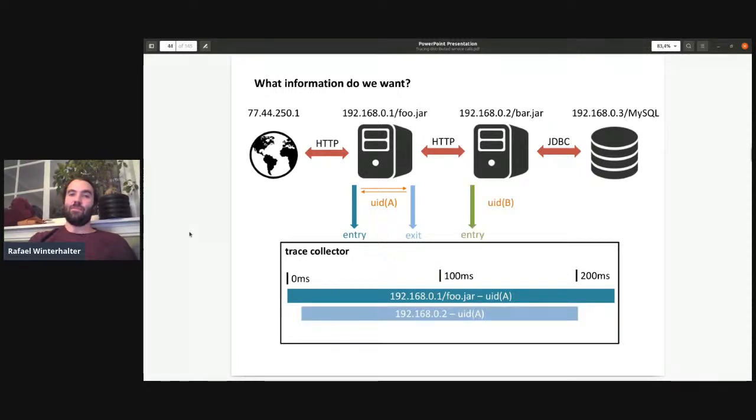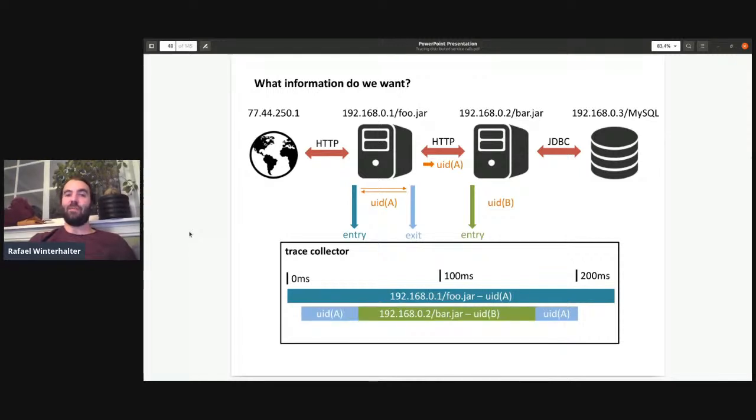And you will do the same for the next service: this is an entry, and again you observe something at the server. But additionally to just recording it, when you make a call from the first layer, foo, through to the second layer, bar, you will inject the current trace's ID, which is typically a UUID. You will inject it as information into the HTTP call, and let the bar server know which call you're currently making. Then you can align these two and say, all right, A and B belong together because A triggered B. So you can combine them.